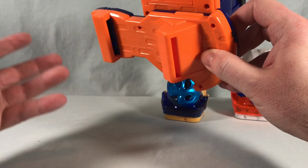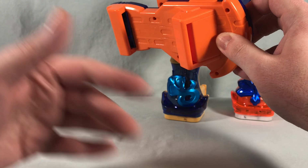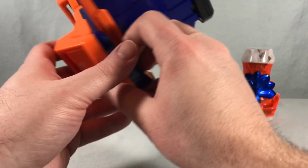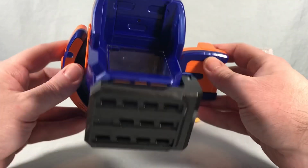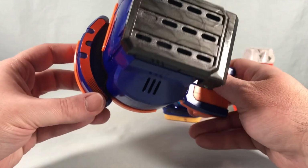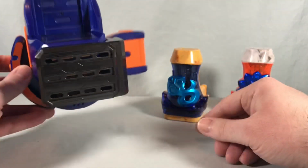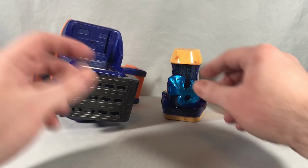I don't bother with them because I don't wear these. But 2 belt pieces and then the little square to fasten them in the back are included in the box. I just didn't bother taking them out because I don't use them. But I love the color scheme. The bright orange and the blue, I think, looks really, really sharp. I like that quite a bit. But yeah, it's a pretty basic little driver. Let's take a look at the two Vice stamps.